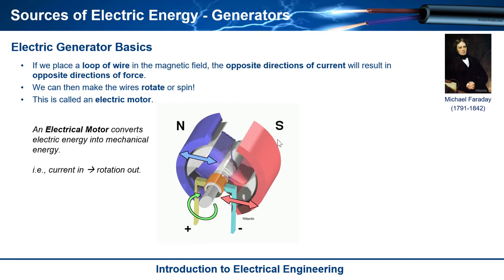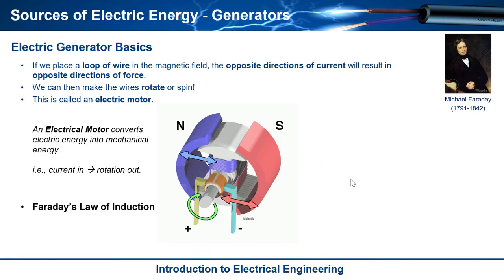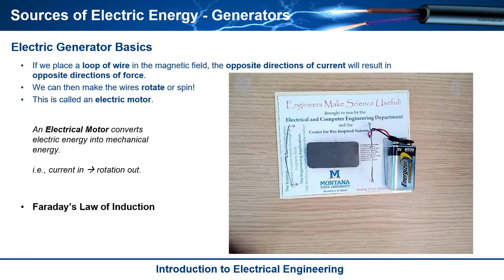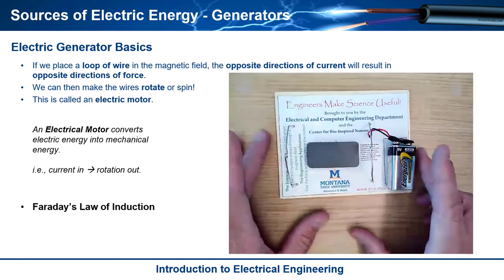And so all this understanding of these interactions between magnetic fields and current flow and forces, this is all governed by what we call Faraday's law of induction. Michael Faraday was the one that put together the framework for this and came up with the math behind it. So we just use this term, Faraday's law of induction, to describe this entire phenomenon.